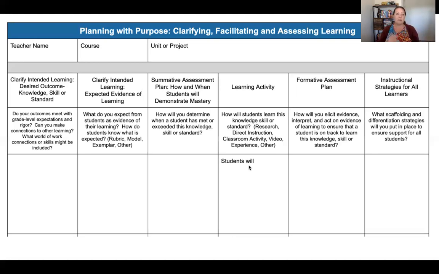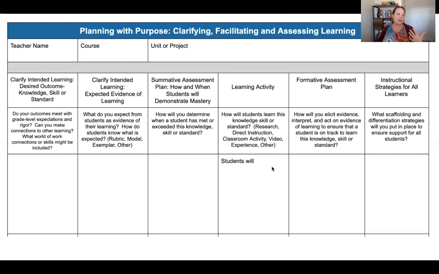Sometimes when I build out rubrics, I'll have a second column for checking along the way, where you can mark where they are on this date. That's a way to formatively assess: are they meeting the benchmarks I need them to meet in week 1 that would lead me to believe they can hit that final project by week 6? So really think about how you get evidence and how you are going to interpret that evidence along the way.